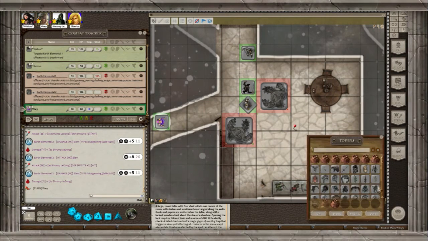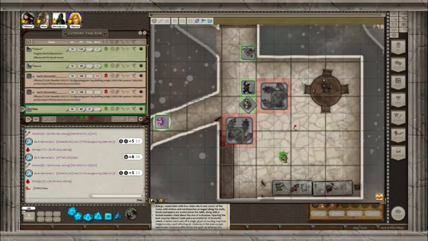I may have a grease token. There you go. We'll use this as a grease token here. Alright. There you go. Press that there. Alright. Nate, this is Fantasy Grounds. No, it has grease on it. Which Earth Elemental is it? The number 1? Yeah, this is Earth Elemental right, number 1. I'll just drop the save thing on him. Okay, alright.